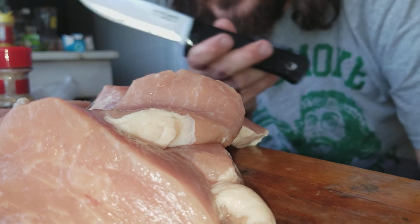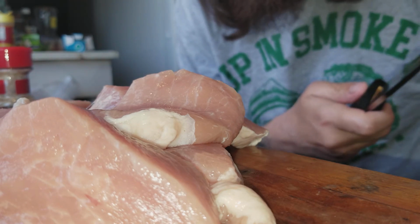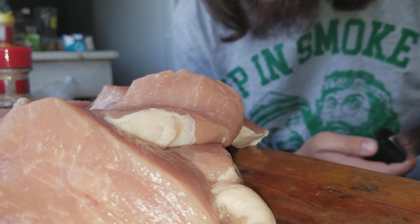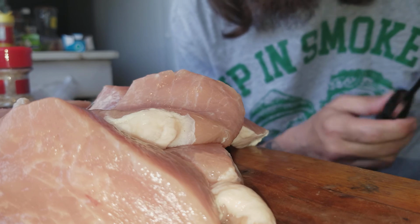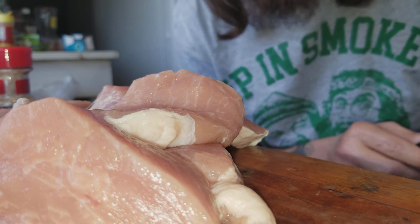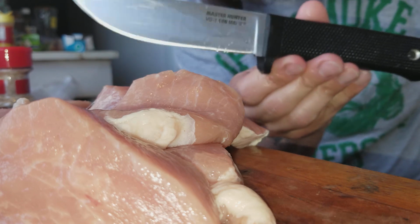There we have it. Coldsteel Master Hunter. Cuts through meat really well. Potatoes, onion. I've cut cheese with it. I can get cheese really thin, but I didn't bring any out this time. And so, yeah. Real amazing knife.